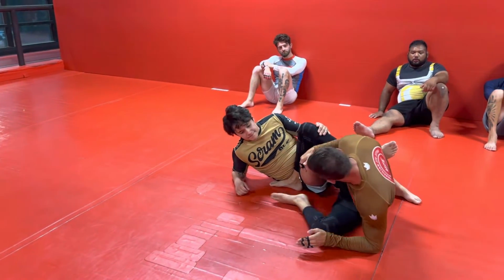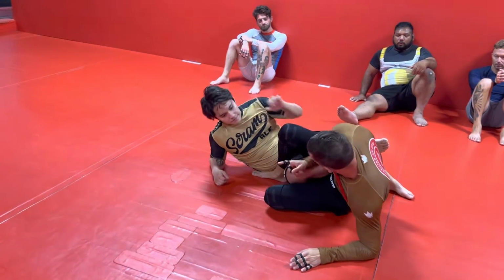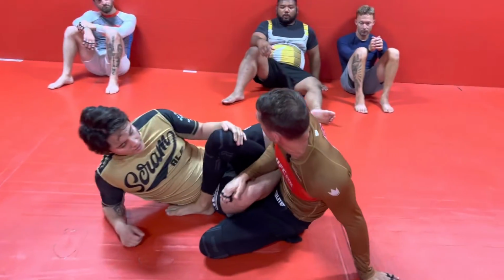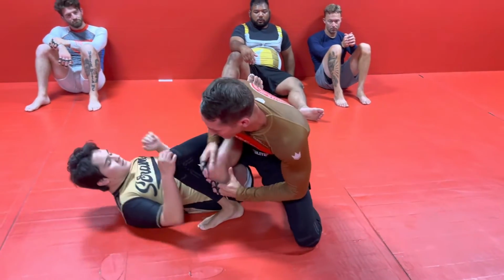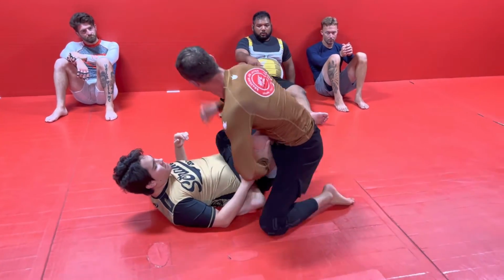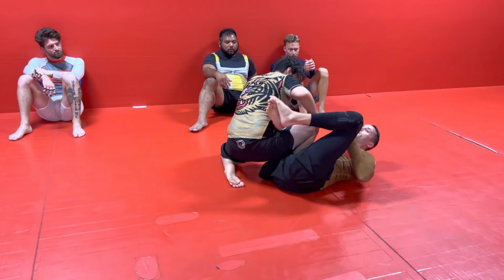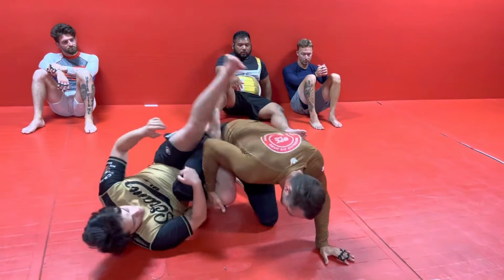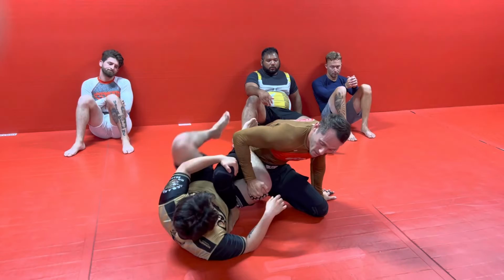If I'm real crafty on the way down, I'm gonna tuck that foot there, okay? And now it's a matter of getting my knee under me, doing basically a technical stand up to my knee, but I'm gonna be facing that way at a 90-degree angle, okay? Because if I'm facing this way, it's real easy for him to just kick me and do what I just did to him, right? But if I'm able to kick him back and get right up to here, my knee's facing this way, now if he tries to kick me, it's a lot harder, okay?